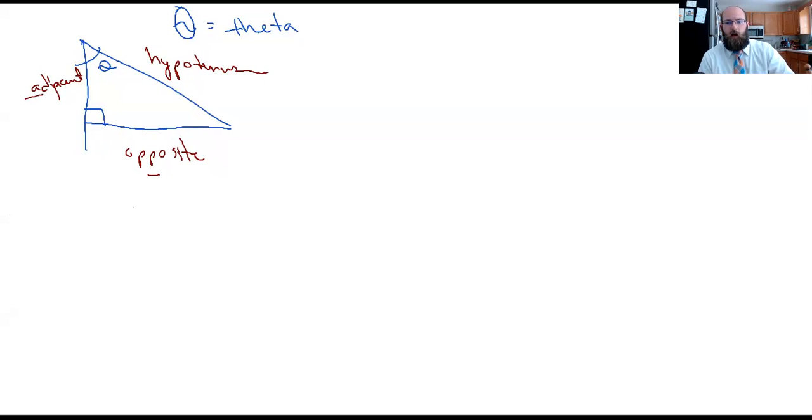Now, in reference to this, we have a bunch of new vocabulary words. I'm going to write it over here. We have sine, S-I-N-E. We abbreviate it typically by just dropping off the E, and we write sine of our angle, or of theta, and that is equal to our opposite leg divided by our hypotenuse. I'm not going to write the whole word. If you know me, you know that I say often that people that love math love being lazy efficiently. So hype is plenty good enough to have you know that I'm talking about hypotenuse. Sine theta is equal to opposite over hypotenuse. It's always that ratio every single time. Our angle might change, but as long as we're using our opposite and hypotenuse, this is all going to be true.